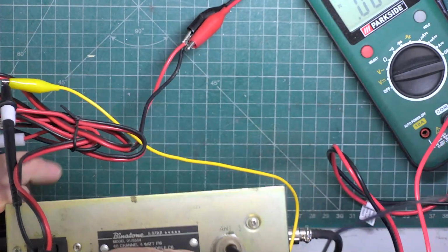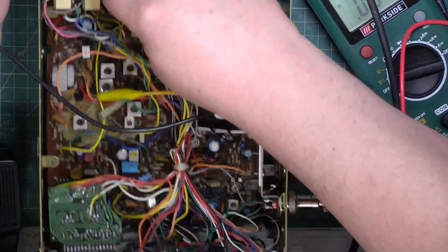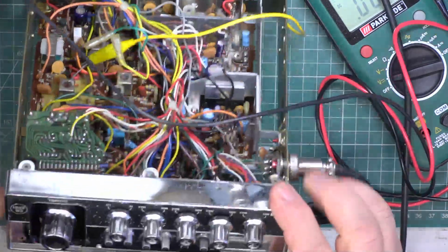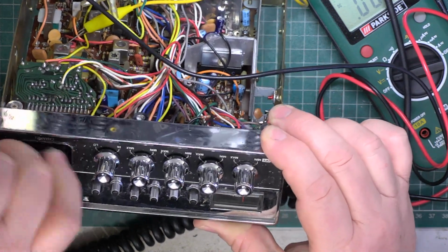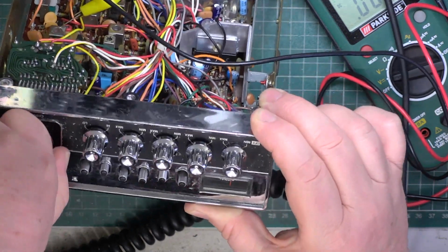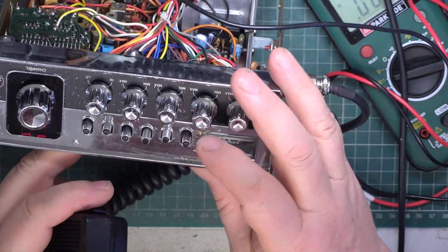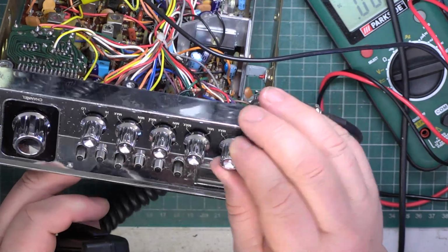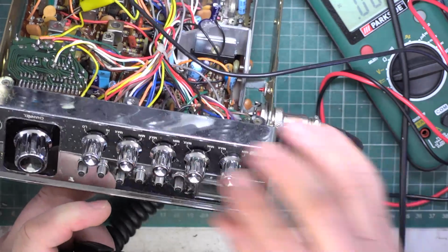It's probably not transmitting. Tell you what, let's check PA out first. It's a nice little test. Pop this back to channel 20. And PA is 1, 2, third switch along. Testing 1, 2, testing 1, 2. Excellent. That's fine.